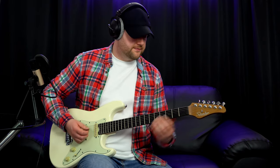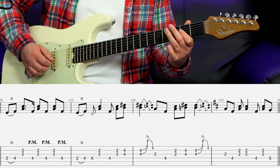But this is going to be a dotted quaver. So a little bit weird in terms of timing. We've not had a dotted quaver before so far. So we're going one E and a two E and a. It's really hard to distinguish this in the mix because Kirk Hammett's doing lots of mutes on this fourth string.